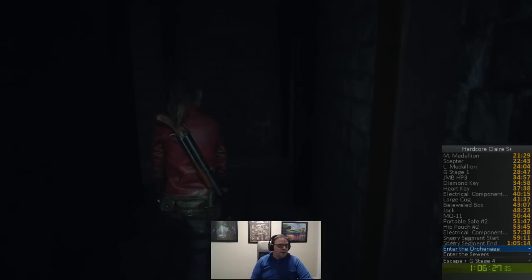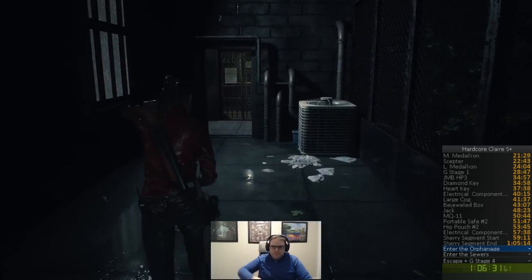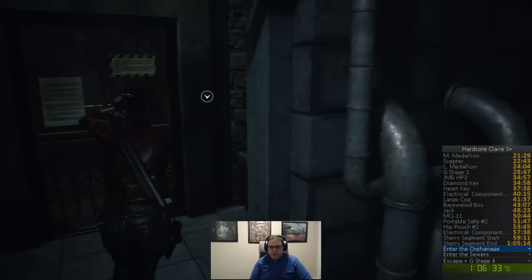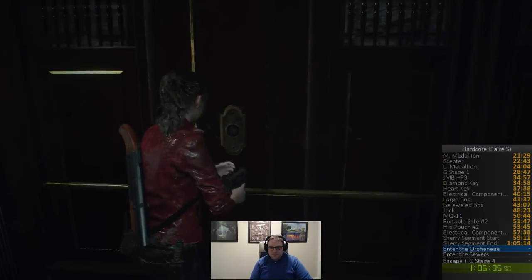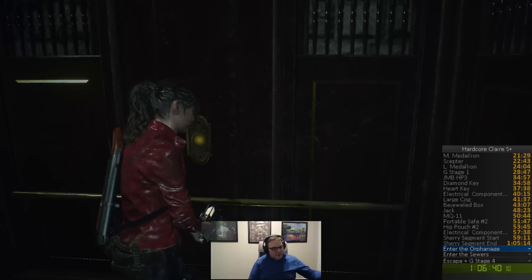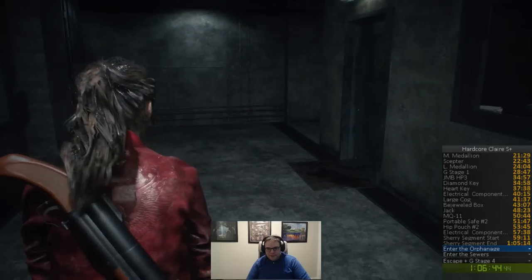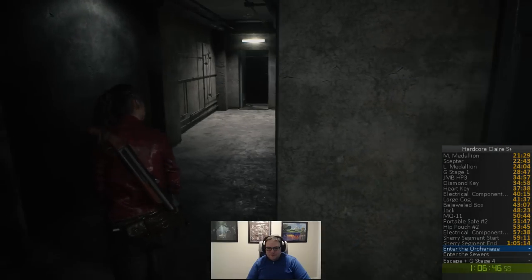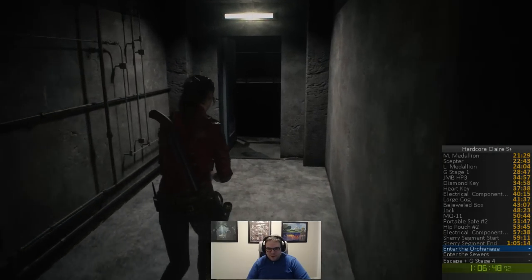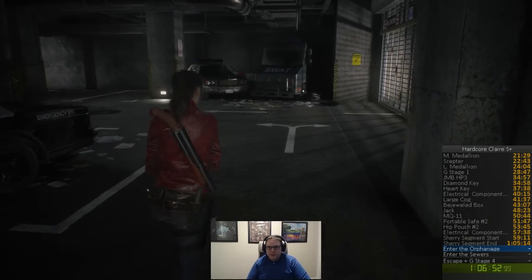All right, so now we have to make our way to the orphanage. So we're gonna use that parking garage key. And believe it or not, it's gonna trigger Mr. X, who literally teleports in. I figured they could at least have him busting through the door from the kennel, but he just teleports in.